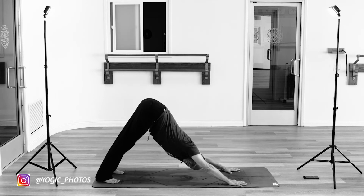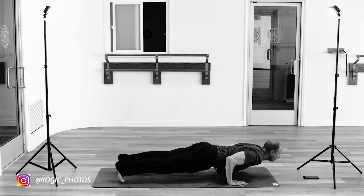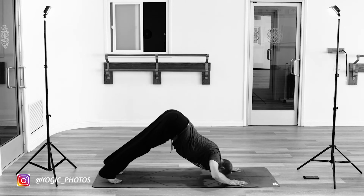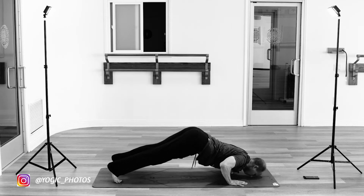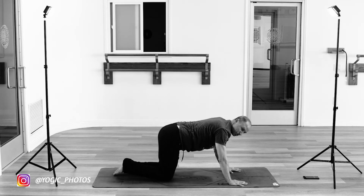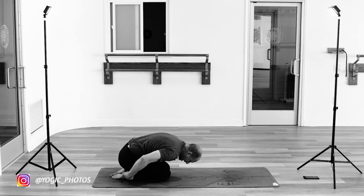Okay, it's harder to do it slower, so we'll do it at speed here. Turbo dog number 2. Reverse out. Turbo dog number 3. Reverse out. Awesome work. Knees to the mat. Child's pose or wisdom pose with the hands towards the heels. Let the shoulders relax.